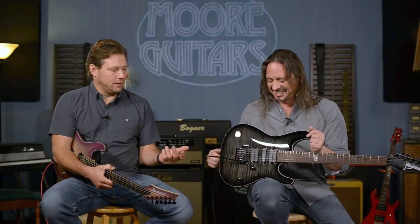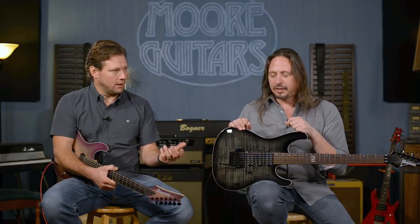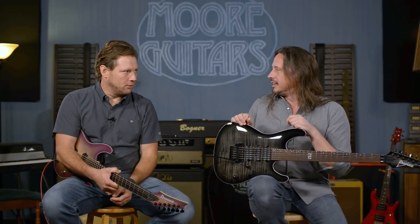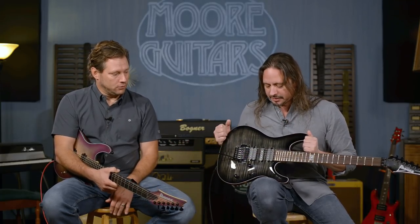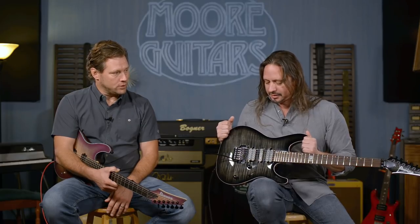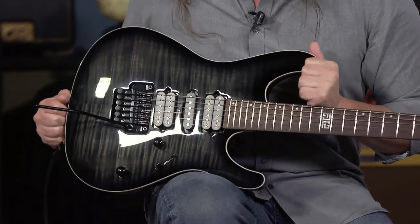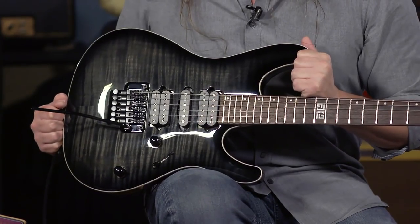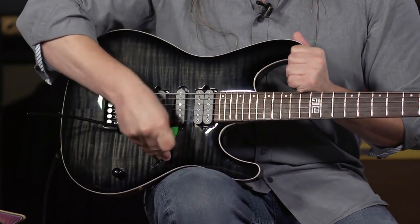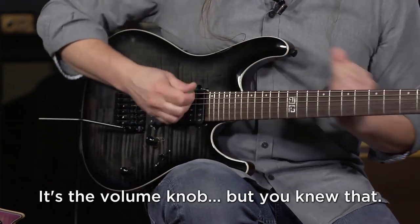Of course. So he's obviously Brazilian, right? I think so, yeah. He plays a lot of different styles, even though he's in Megadeth and Angra. So this thing can play just about anything. It feels great to do any style, a lot of which I cannot play. I love playing guitars that reflect the diversity of the signature musician, and things like this pickup configuration, five-way blade switch, and a push-pull tone knob. Just check out how glassy this sounds here.